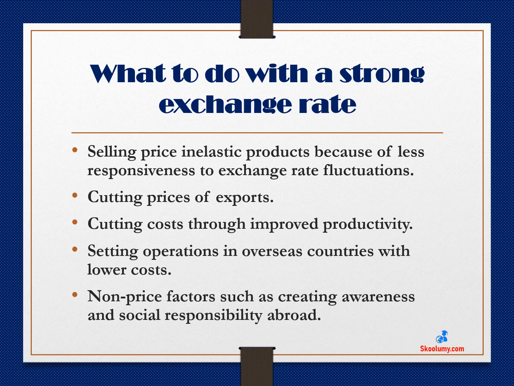Number 2. Cut the prices of exports to make them more affordable. Number 3. Increase productivity through workers' training, etc. This will reduce costs and prices of products. Number 4. Set up factories in overseas countries with lower costs since exporting is expensive. The goods will be produced and sold there, and there will be an inflow of money into the country. Number 5. Creating awareness or engaging in social responsibility abroad improves the visibility of a country's products and creates demand for them.